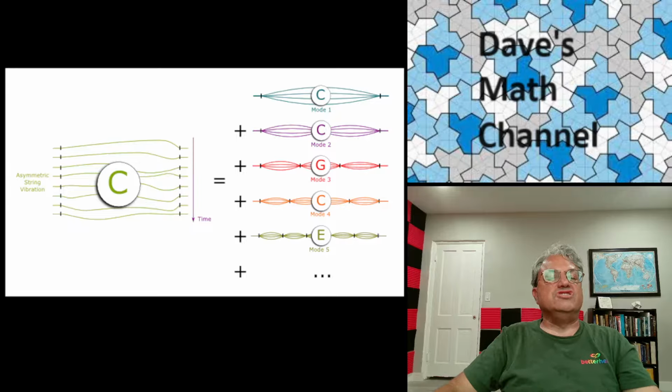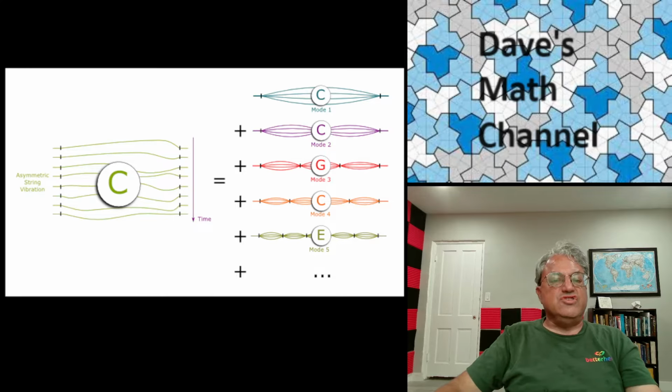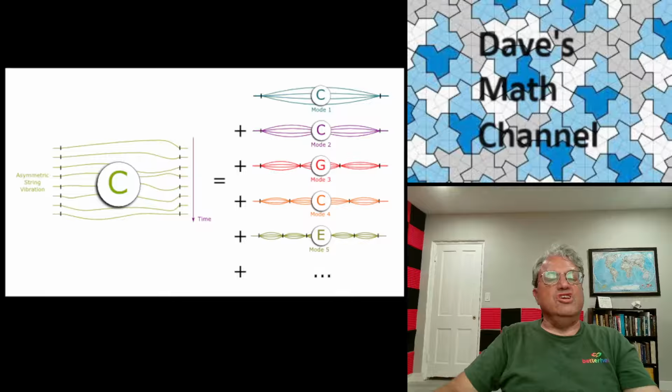So from the first to the second harmonic, we've decreased the wavelength by a factor of two, which means, since frequency is inversely proportional to wavelength, that we double the frequency. And then the third harmonic, that just involves three antinodes, that's the G. That's going to be three times the fundamental frequency, or if you like, three halves times the second harmonic. So there's actually an interval called a fifth here, going from C to G. That's a frequency ratio of three halves, or 1.5.